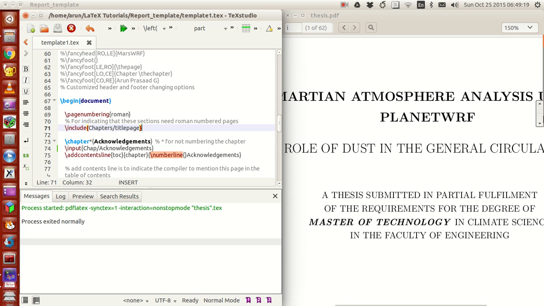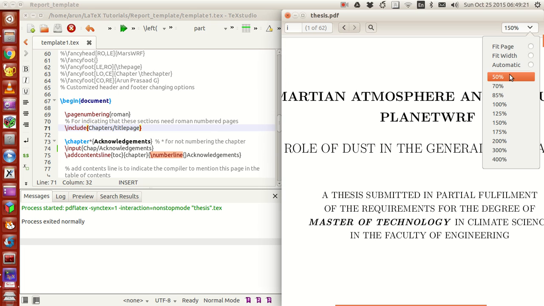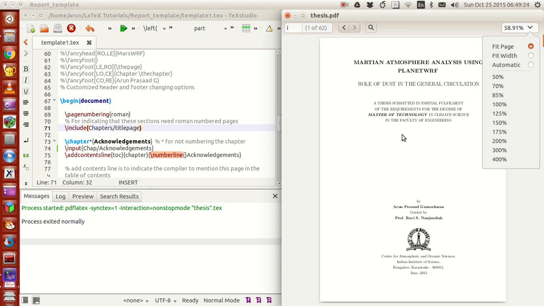Okay, and my title page is this one. Let me fit the page. My title page is this one. What I've done is that I have a title here, a subtitle here, and a declaration for a master's thesis over here, some spacing, and then my name, my guide's name, my institute's logo, my former institute's logo, and then the institute's address: department, institute, where it is, and the presentation date of my thesis.